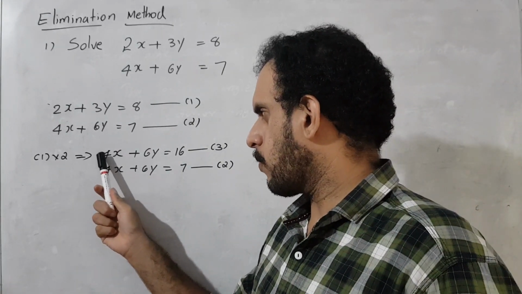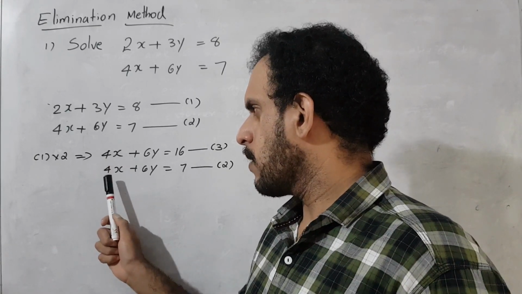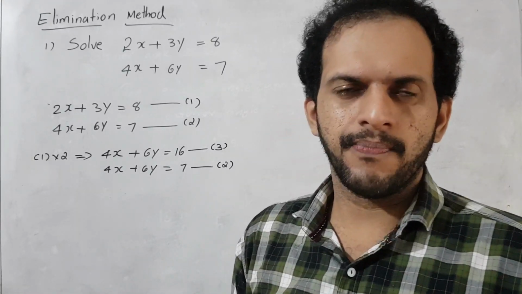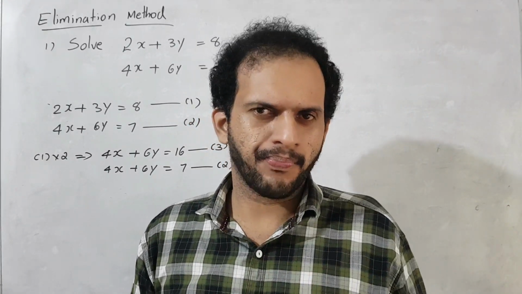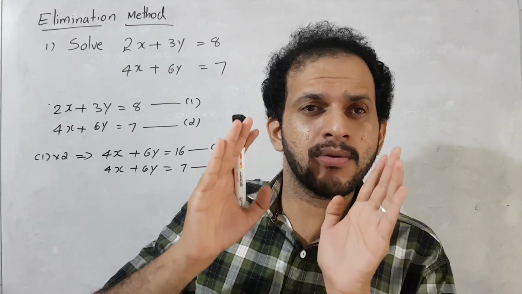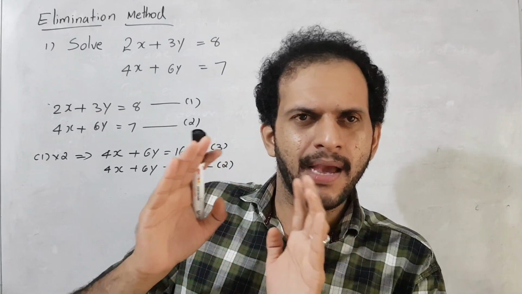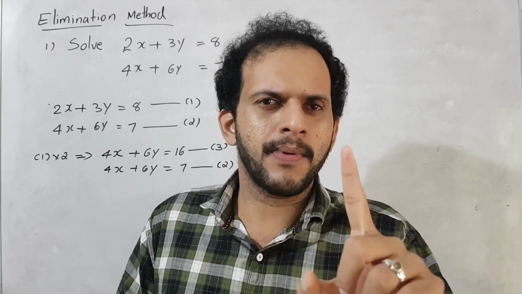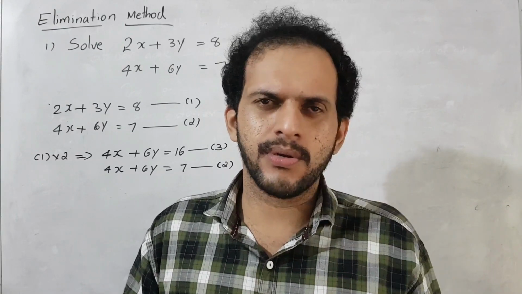Then what is the sign of 4? That one is plus. What is the sign of 4 here in the first equation? It is plus. The sign of 4 in the second equation is also plus. That means they are equal signs, the coefficient of x in both equations. Correct? Okay, the next idea to remember: if the signs of the coefficients of the variable are equal, then the next step is to subtract the equations. If not equal, we add the equations.